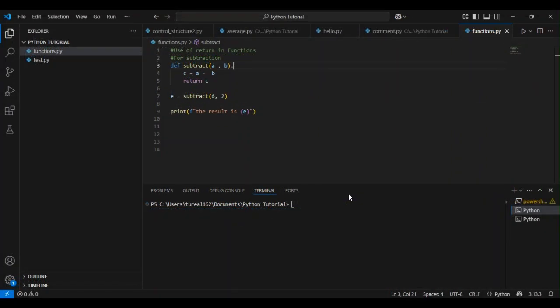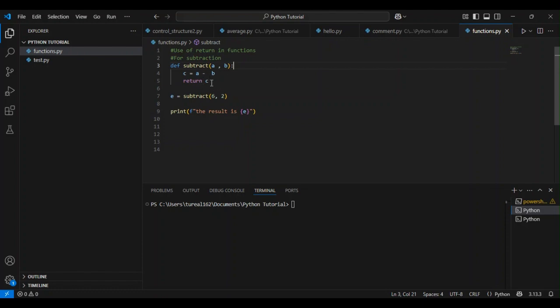You can do the same thing for subtraction. We define the function and give it the name subtract. We have the same two parameters in it, but the arithmetic operator here is subtraction.